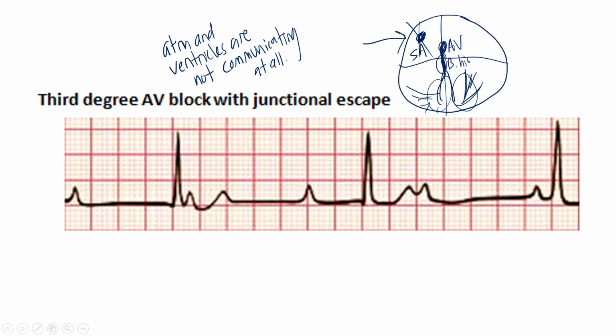So in this patient, what actually happens is the SA node doesn't catch on that it's not sending the signal down. So the SA node is beating independently. The SA node is making the atria contract, which is causing these P waves, right? But the ventricles are contracting on their own accord because they have no signal from the SA. So they think, oh, I need to take over because something's wrong with the SA, but really there's just a block. So the ventricles are contracting at their own rate.